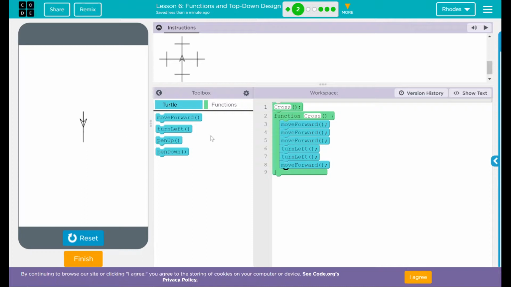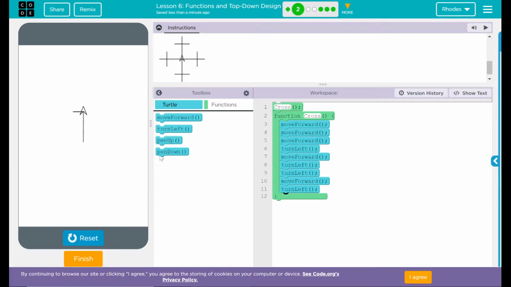Now there's some other things I could do here. I could have done turn left up here. I could have shrunk down the turn left. So if I just take one of those turn lefts and go there, that takes me that way, which isn't bad. We can always turn left again, turn left again, move forward. Now this should spin my turtle around and take me back to that spot. That's pretty good. I could turn left one more time. That will take me down.